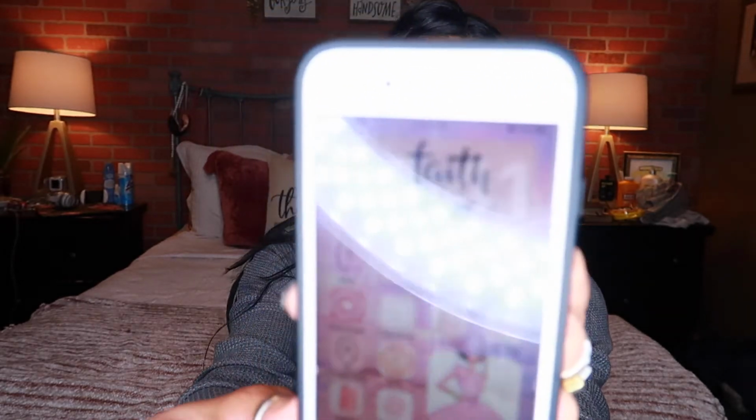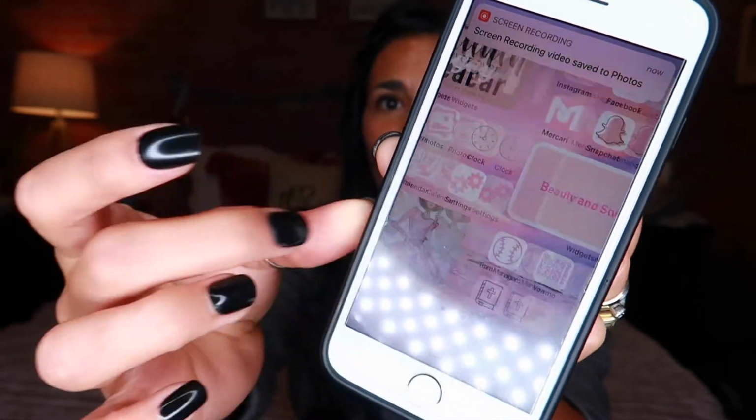That's it. Like I said, I went ahead and pinned all of my icons as well as some of the pink photos that I saved for my home screen on my phone. But yeah, that's pretty much it. I just wanted to share with you guys how I did mine. I thought it was super cute. I thought it came out fun and just real chic.